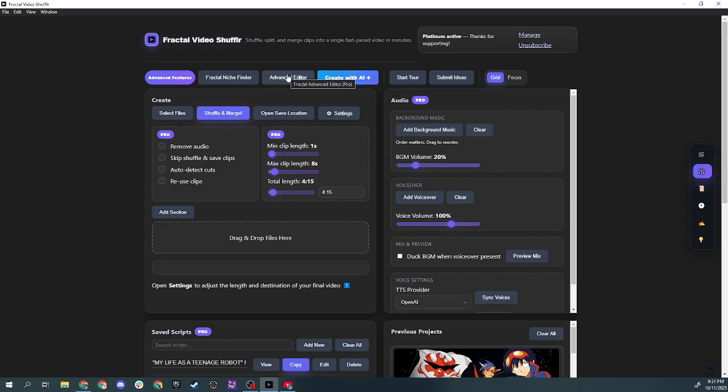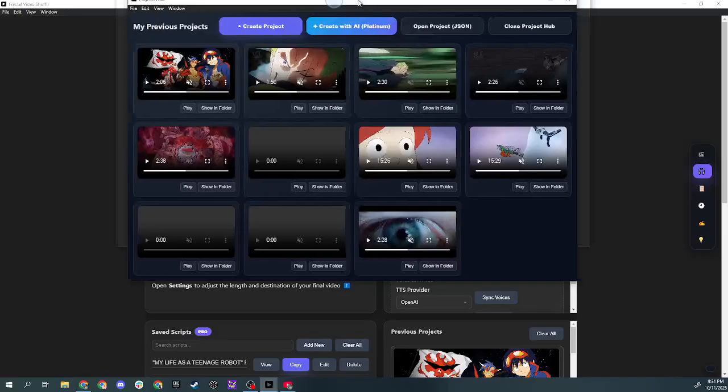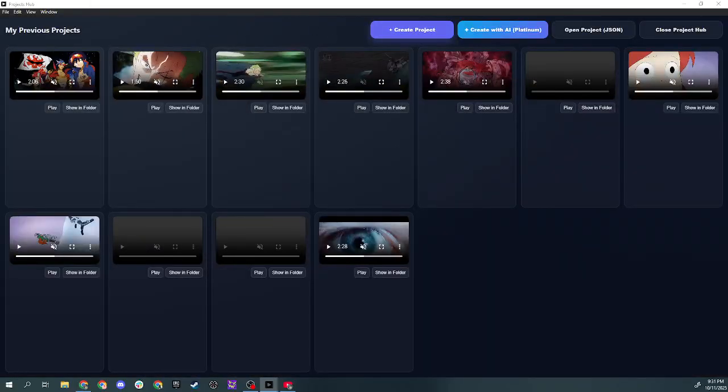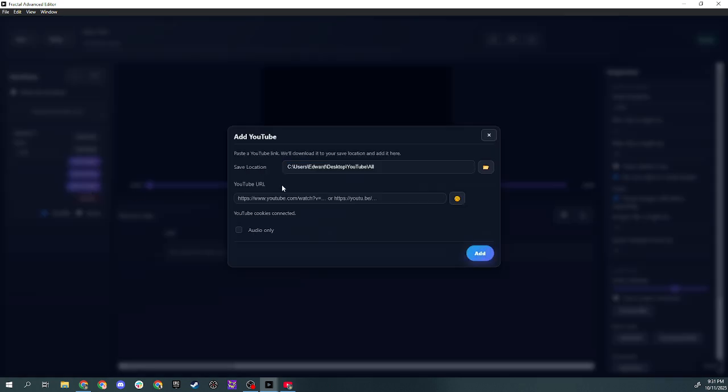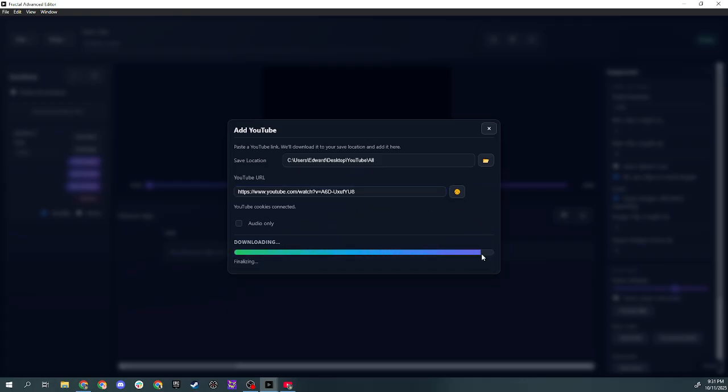We're gonna go into the advanced editor and click create project. And then once you are here, I'm gonna click this button. We're gonna just paste what we just copied, and I'm gonna click add. And so that'll give me that video.